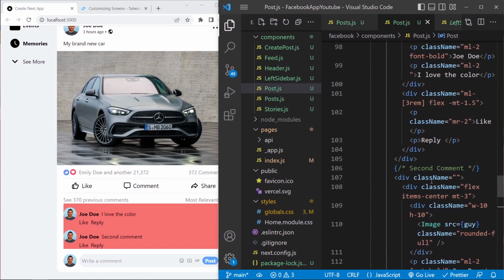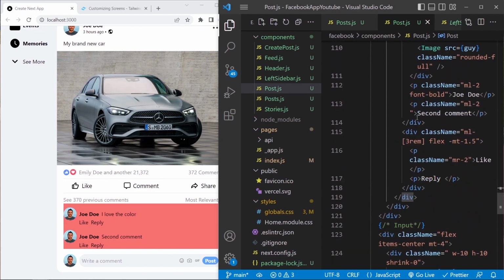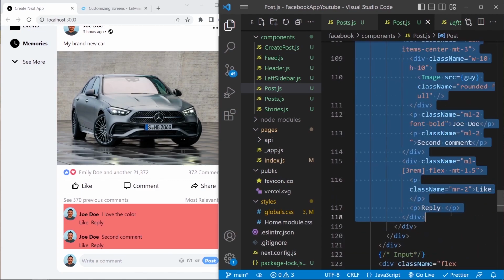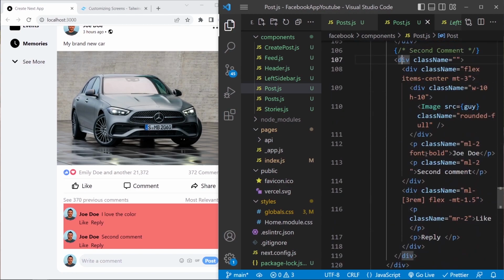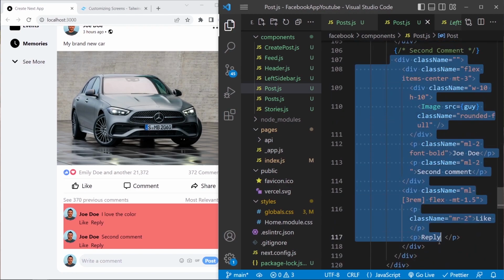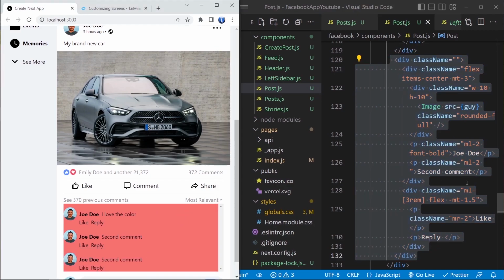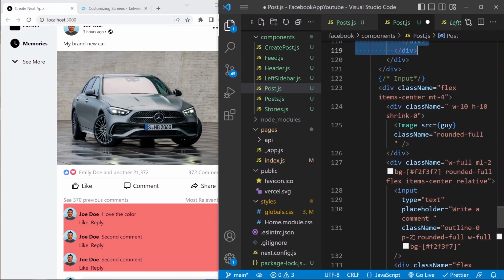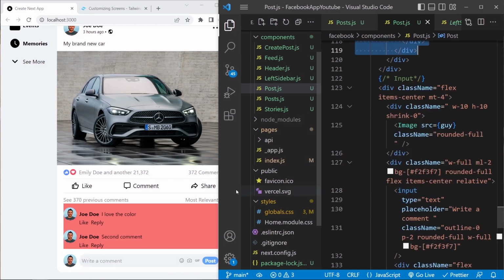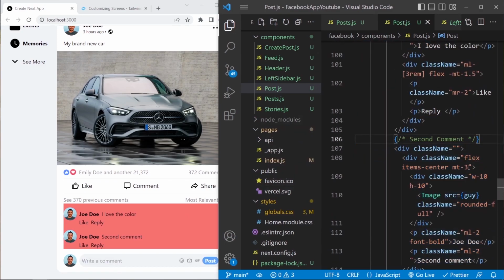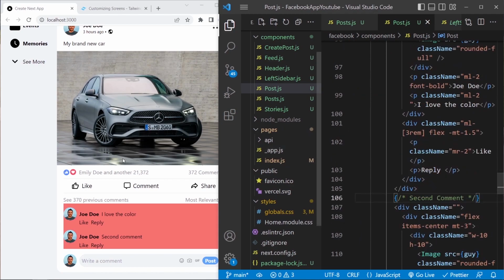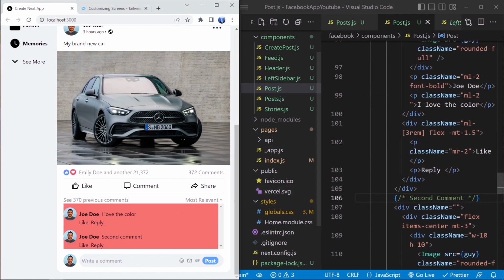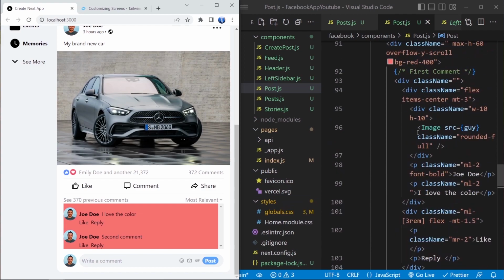Oops, my bad. So let's duplicate this again. You don't have to do this, I'm just checking to be sure. Let me see and save. Okay, Ctrl Z and save, and let's leave it for now, because when we get the comments from the database, we're gonna fix this then, because now there's too much code and it's getting distracting.